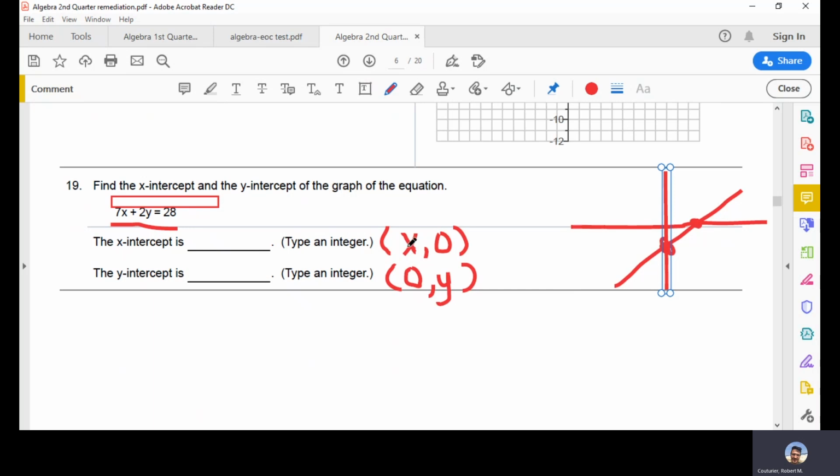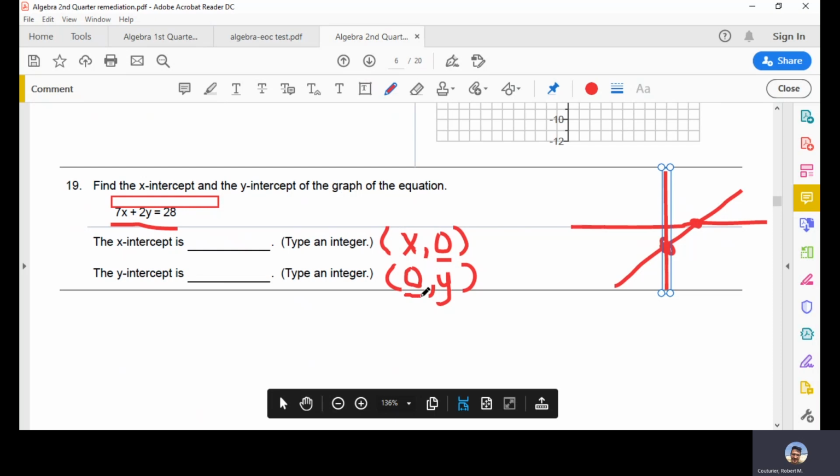Well, how do we find the x-intercept? We can find the x-intercept when the y value is 0. It means you're not going up or down from where the origin originally was. How do you find the y-intercept? Well, there's no movement left or right from the origin. So when x is 0, you can find your y-intercept. So all we do to be able to find these is we plug in the appropriate 0. We want to find the x-intercept, plug in a 0 for y. You want to find the y-intercept, plug in a 0 for x.